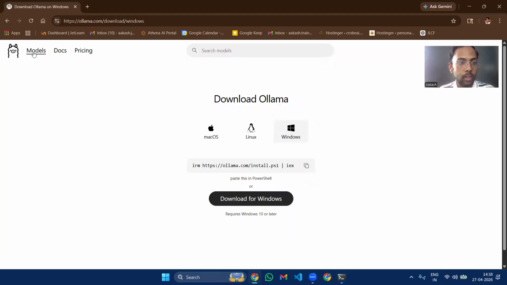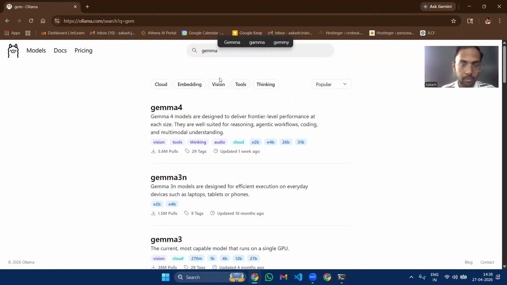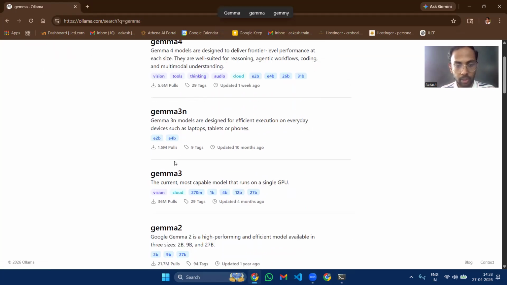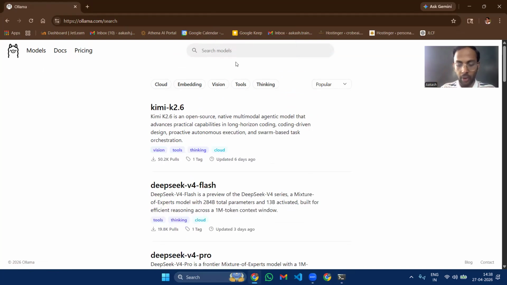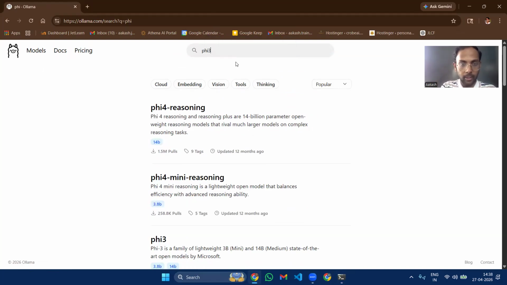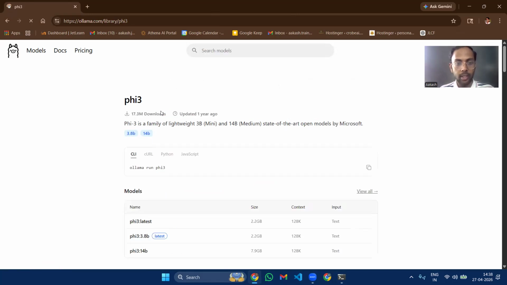You can go back to Ollama, and then you can just click on models. Here you will be able to see all the models available, including Gemma 3. This is the one that we explored right now. Now let's search for Phi 3. Yes, this is the one. So Phi 3, as I told you, is by Microsoft.